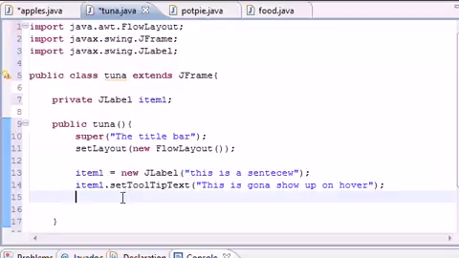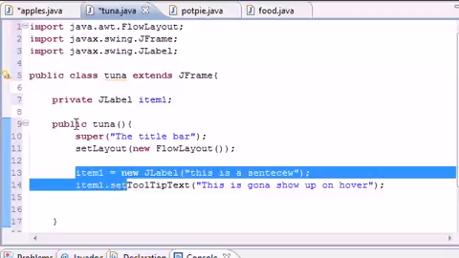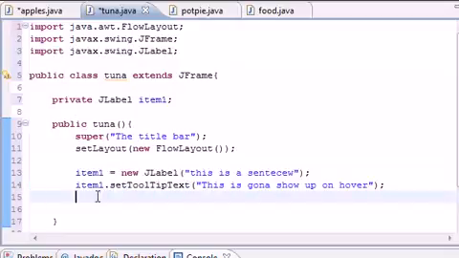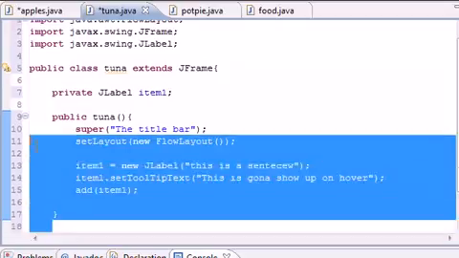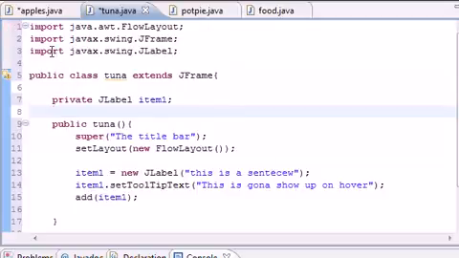A little tongue twister. And now lastly, the last thing we want to do is add the item to the window. We made an item, we have a window, but we didn't add the item in the window. So that's easy. All you have to do is add item1. So again, don't forget, it just doesn't automatically add it for you. You have to actually add it. Why they did that, I don't know, but that's what they did. So now we have an item and pretty much our tuna class is done.